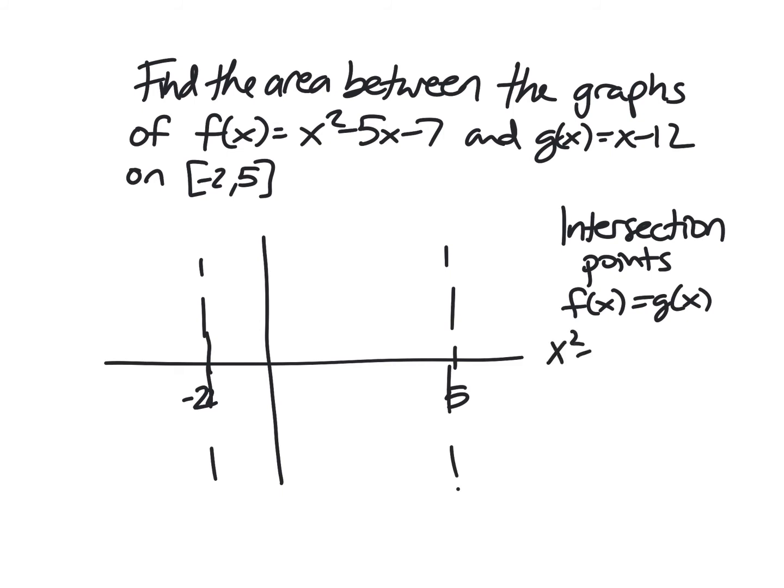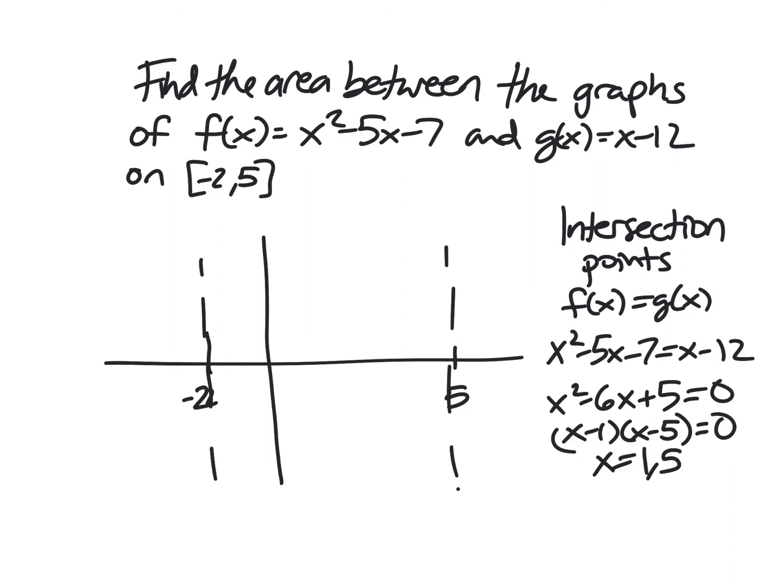So in this case, that means we write this, and then if you solve a few steps, you see that it solves out nicely. We get 2 roots, and so these guys are going to intersect at the right boundary here at x equals 5, and also somewhere in the middle at x equals 1. And so then we just need to get a few points here. So we know that the parabola's y-intercept is -7. The line intercepts at -12.